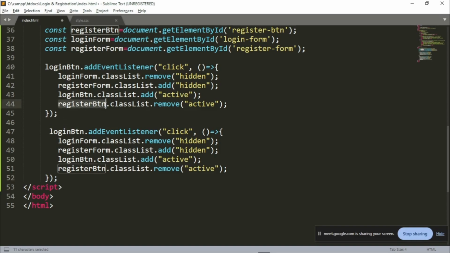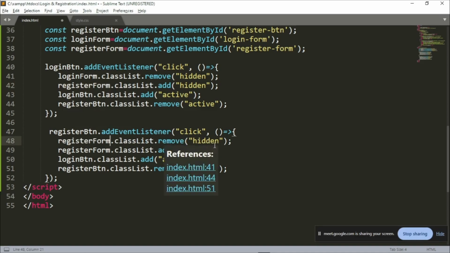So copy registration button here, because now we are dealing everything with registration button, and change the login to registration button, which means that if the registration button is being clicked, then it should then perform the following. What is the following? Should then remove the registration form. So we will copy all this to replace the login as registration form, and that should be list, and it should be removed, and it should be hidden. Then after that, then we should say, then if not, then it should come and call the login form.